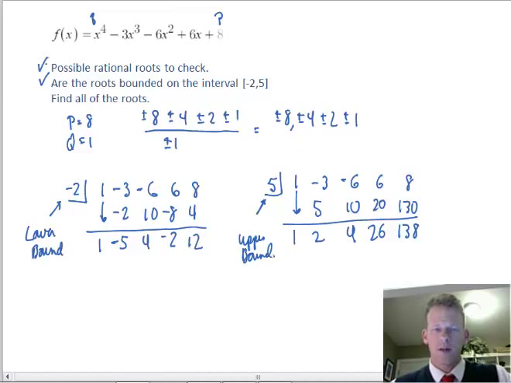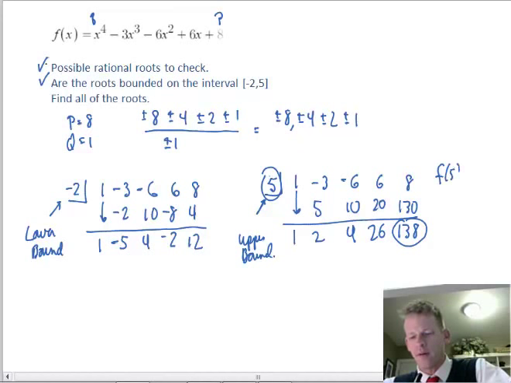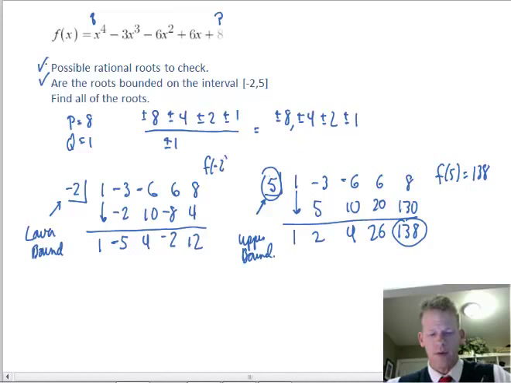So this information is also, in class we haven't really gone over a couple of the finer points that come out of doing the synthetic division, but using the remainder theorem and understanding that the last number is the remainder, which is also the function value at 5, I could clearly state that f of 5 is equal to 138. And I could clearly state that f of -2, the polynomial at -2, is equal to 12. So I have some information that isn't a total loss from doing the synthetic division. So now I'm on the hunt for the missing roots.